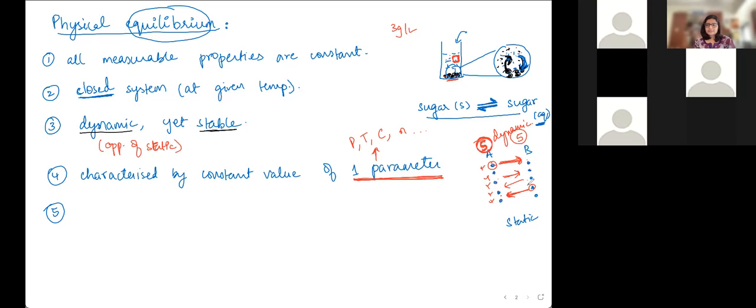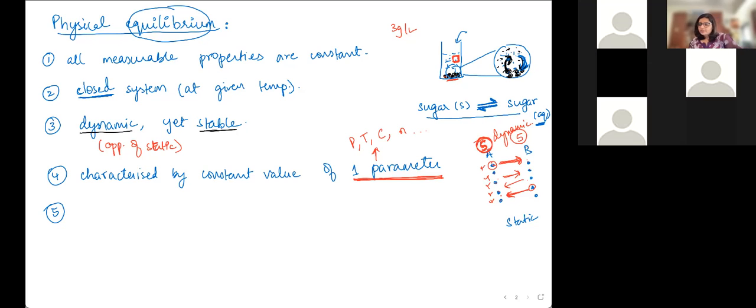The two teams are basically two sides of a process. So one team can be undissolved sugar, the other team can be dissolved sugar. One team can be liquid state, the other team can be gaseous state. So whenever we say equilibrium, it means some process is happening, and its reverse process is also happening at the same rate. So A and B could be reactants and products. That's a before process and after process, is what you can think of it as. Understood, ma'am. Yeah.